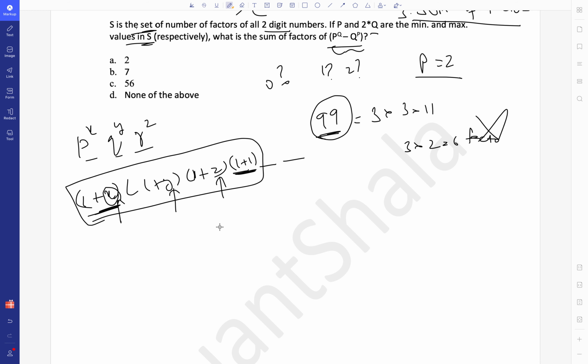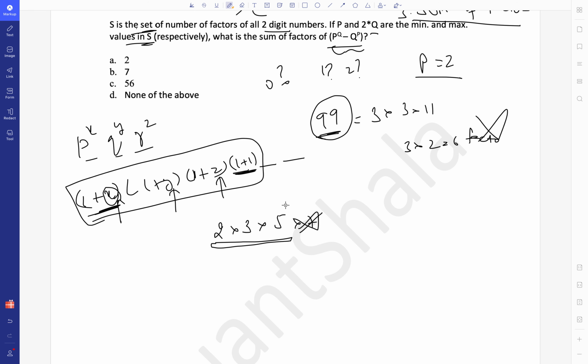So let's take the minimum prime numbers, because we want to have as many prime numbers as possible but still have the result as 2-digit. So 2 multiplied by 3 multiplied by 5, these are the 3 smallest prime numbers. This gives us the result of 30. Can we also have 7 here? No, that will go to 210. So the maximum number that we have got till now is 30.